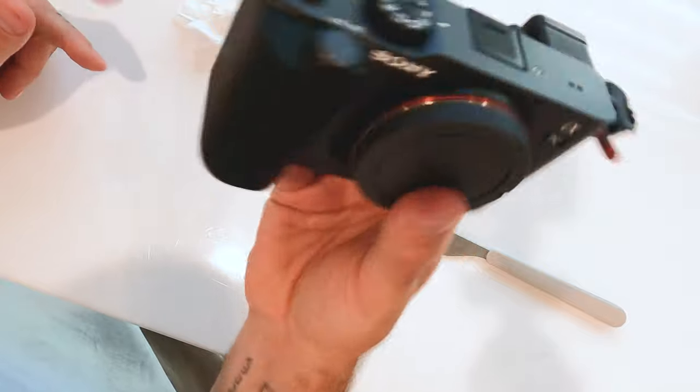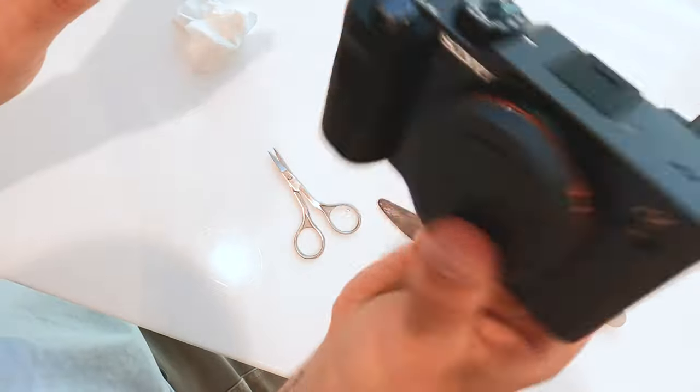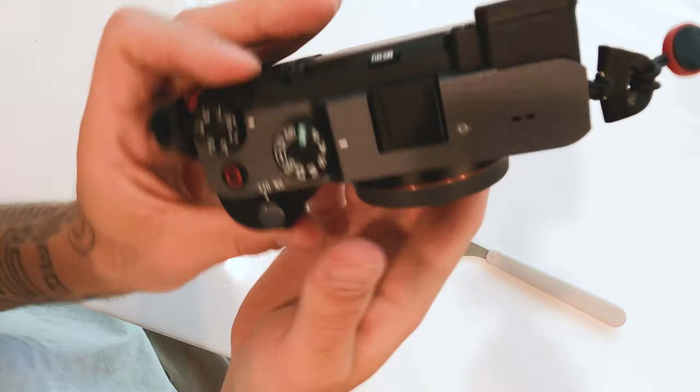No rattle. Bingo! What do you think? So that's my modification.